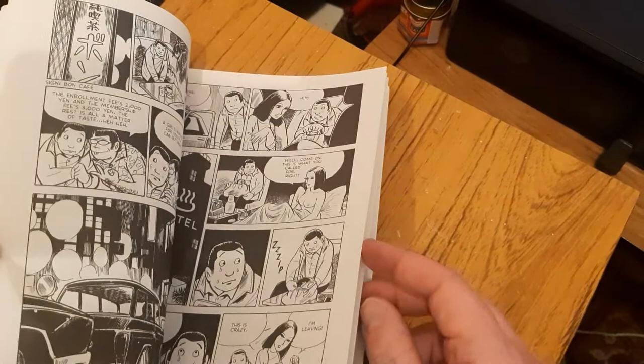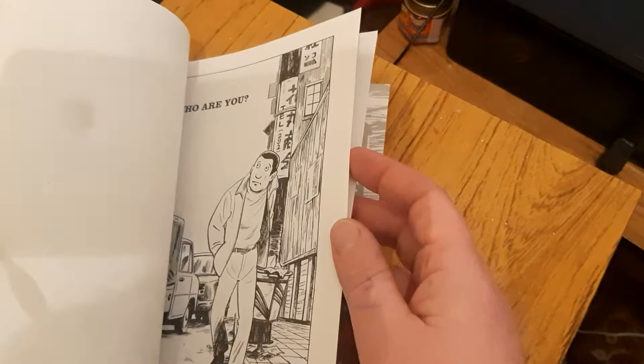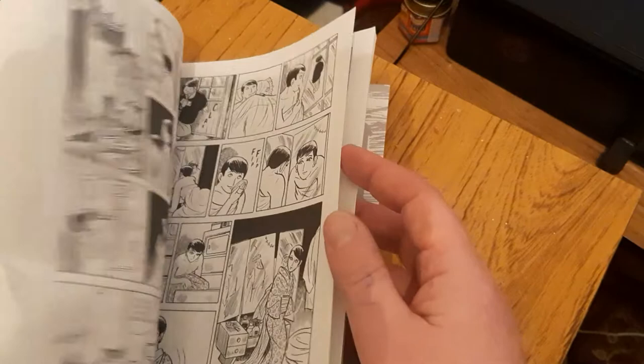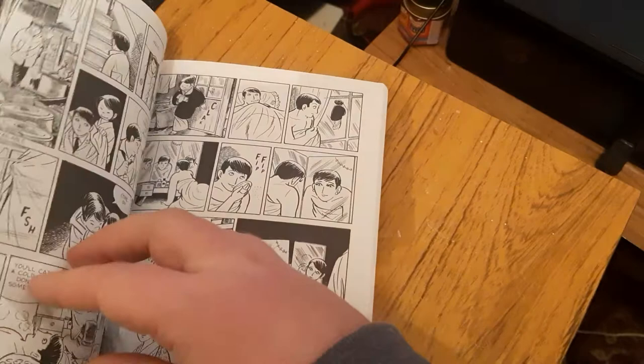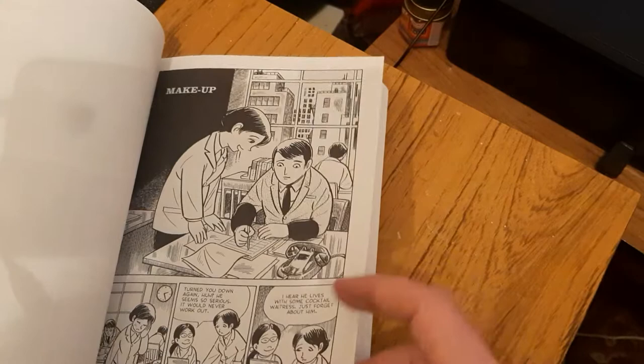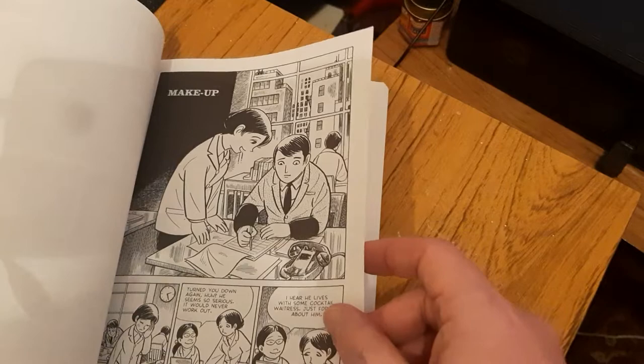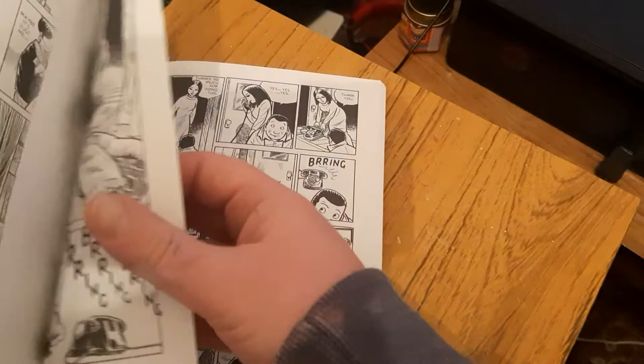There's this brilliant story about the man who is a cross-dresser. That was a great story. But it's not presented as you expect, and not with the cliches that are often used by people who maybe don't understand, or who use the old tropes and stereotypes of cross-dressers. This is a great story.